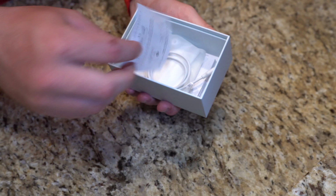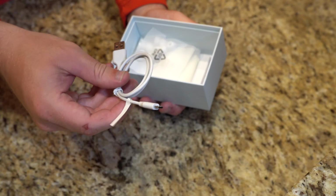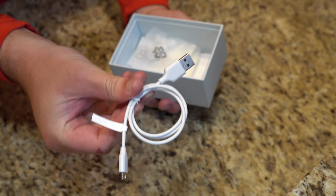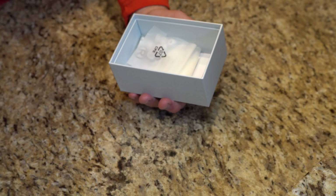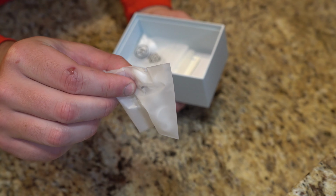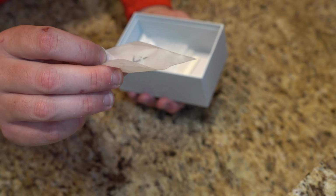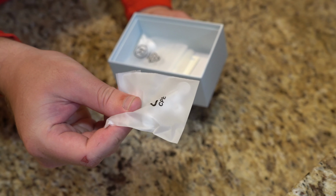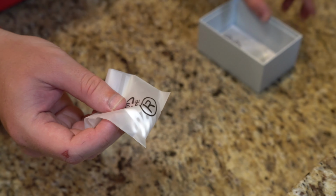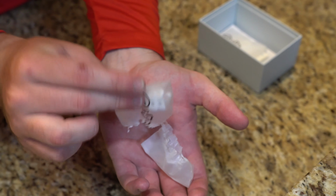Take out some of that extra material there. Okay, so in the box, these do come with the ear tips and ear wings. What's really nice is we get a USB to micro USB charging cable. Here are the added ear tips. It looks like you get a small, a medium, and a large ear tip in there. That's really nice. So if you do want to work out with these, you can absolutely do so.